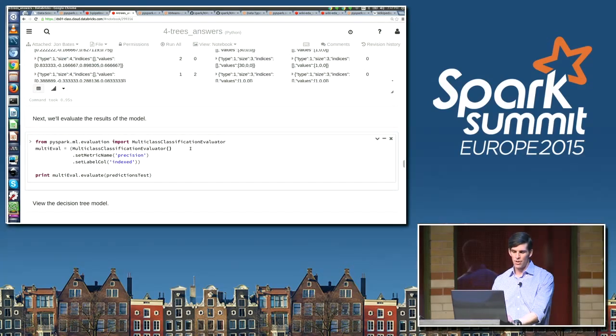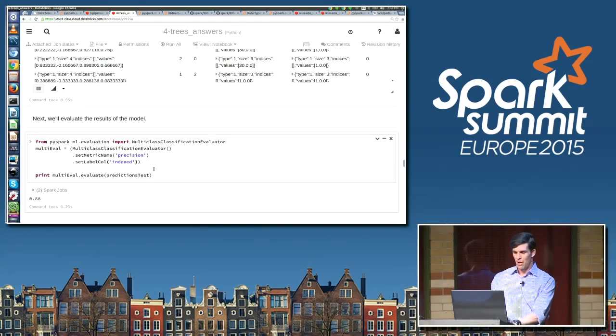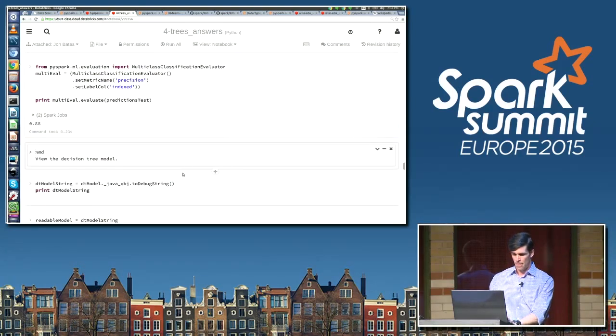Well, now how do we get the results? We've seen the evaluators in place before, and now we're working with multi-class data, so we have 3 different target classes. So we'll use a multi-class evaluator to get this to work. We're going to set the metric to be precision and the label column to be indexed, because that corresponds to the way in which we're predicting. So if we use label, we wouldn't get a very good precision here. So that's coming out at 88%, it looks like.